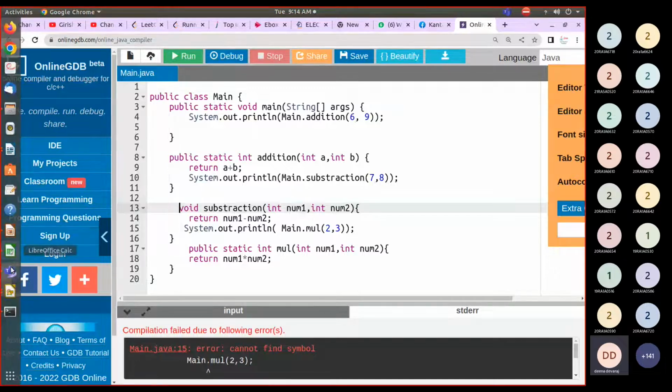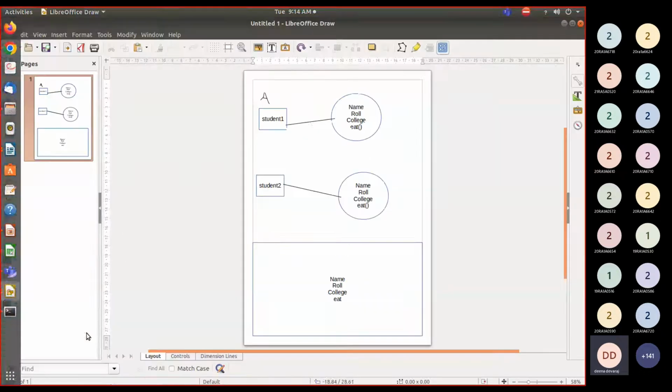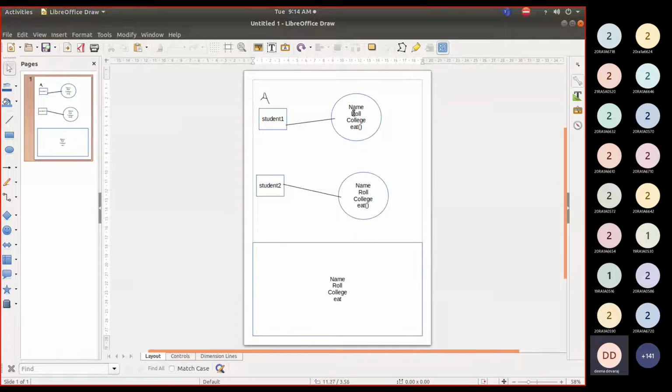I was explaining this diagram, you remember? All the members in the object are non-static in nature. If you want to access them, you have to create an object of that particular class and use reference variable dot member name. Then only I can make use of these members. If I declare them as static, I can use class name dot member name.